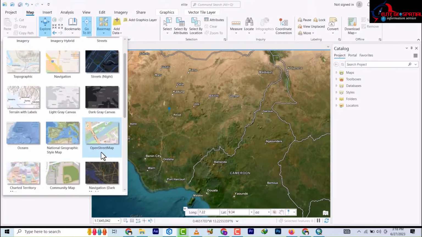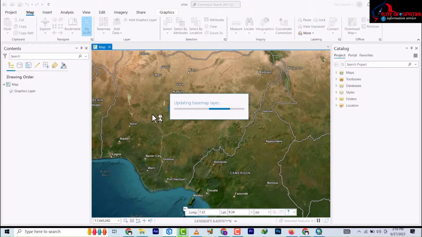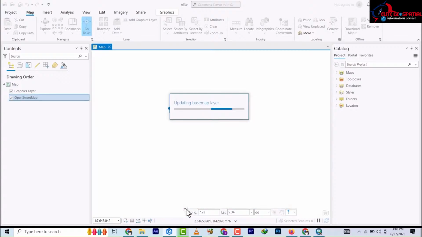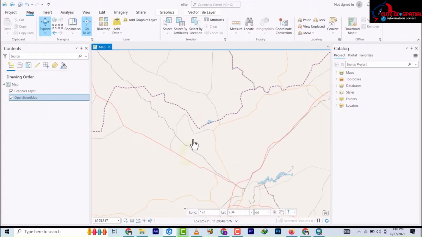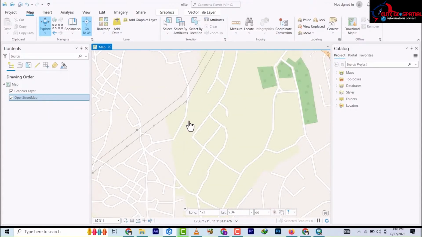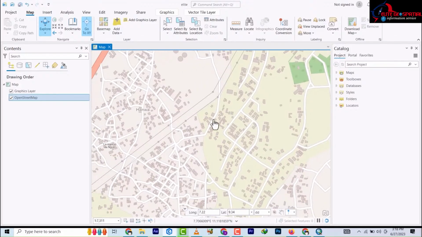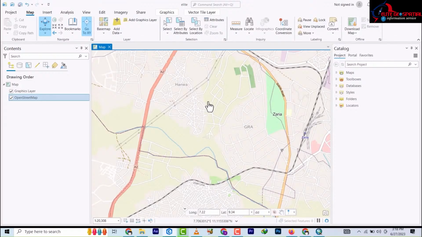Want to open street? Let's open the street maps. Right. So you could see the street maps that's open in Nigeria. I am in Zaria, so let's zoom to where I am. All right, okay, let me take a look.